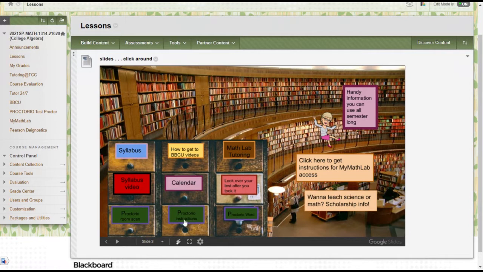The second box here, Proctorio instructions, is how to get Proctorio on your computer. There are simple instructions. You have to go through Google Chrome and then you go to attach to Proctorio. It's very simple. And then the last one, the Word document, is how, if you don't do this right, I take away your firstborn child, basically. So read those. That's how you're going to lose points. We'll talk more about it on Wednesday. But I do want you to have at least done these first 2 things.